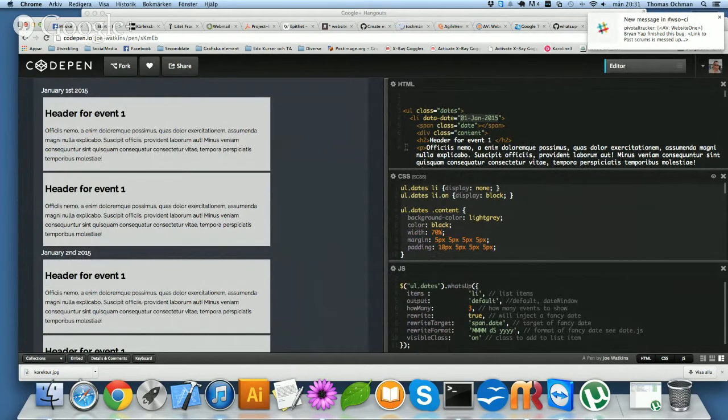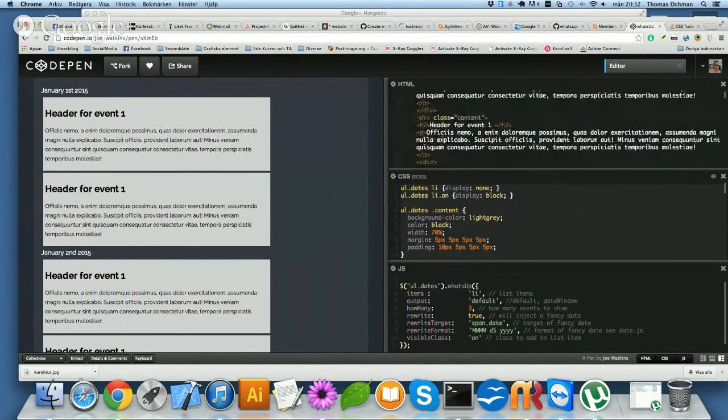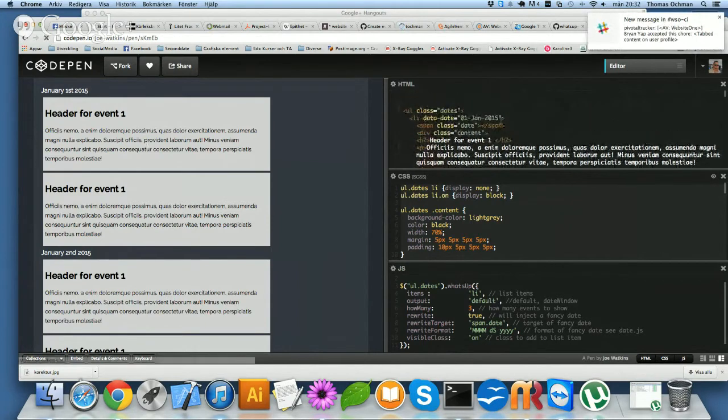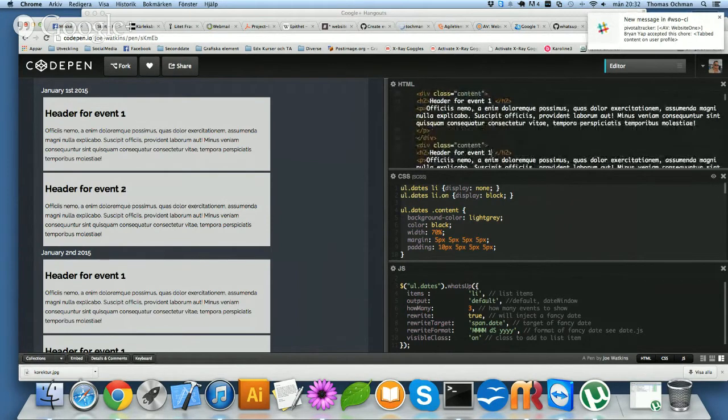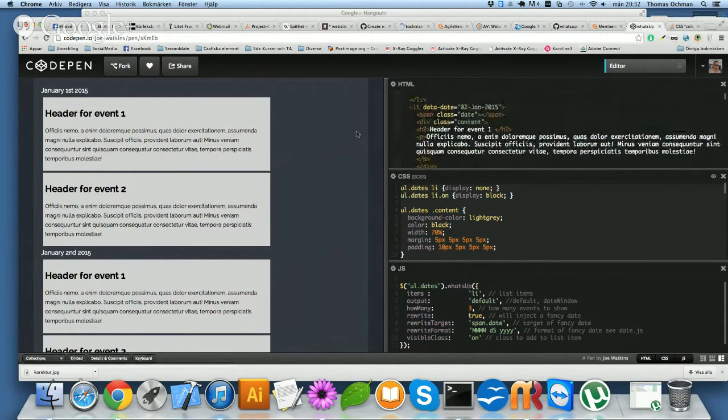So if there are several events on one date, then we need to group them and add this data date tag attribute to this list item, and then within this list item we can have several divs that I just set up, and several events listed under each date basically. Perhaps a category or something.